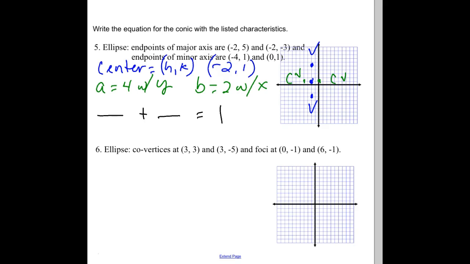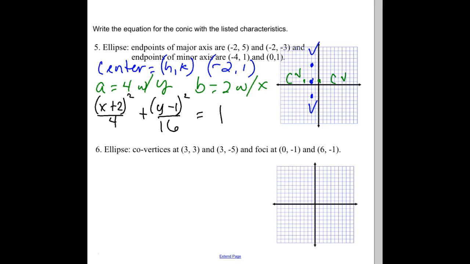We know it's an ellipse, so we can start out with our basic format. In an ellipse, we always put the x piece first and then the y. Okay, so I'm going to have x minus h. So x minus -2 would be +2 squared. And then I need y minus k, so y minus 1 squared. And then my a's and b's can move, right? So I have to go back and look. We said a was 4, so squaring it gets me 16, and we said it was paired with y. So I'm going to put a 16 under y. And we said b was paired with x, so under my x piece, 2 squared would be a 4. Okay?